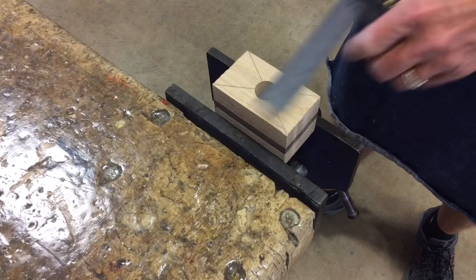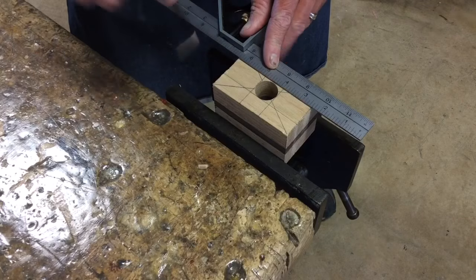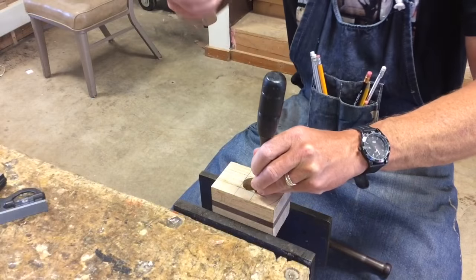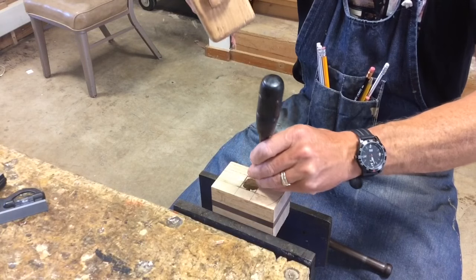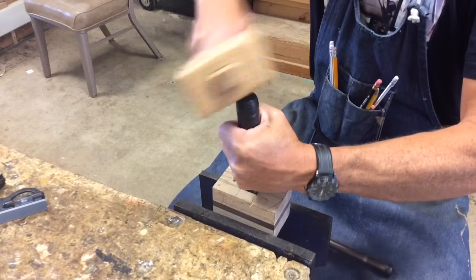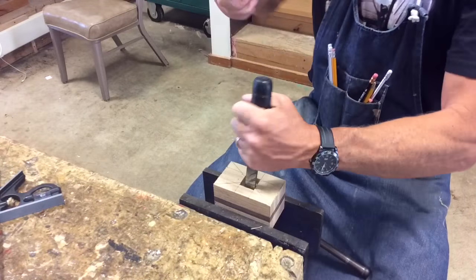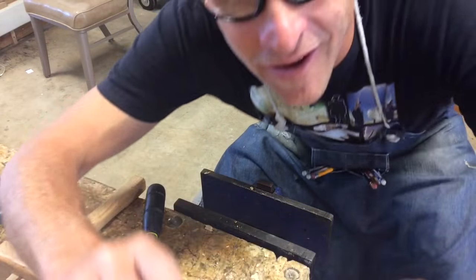Now we need to make a round hole square. I take a square and scribe to the edge of the circle going both ways and on both sides. Next I'm going to take a one-inch chisel or less and chisel all the way around the square I just marked, rotating as I go, chiseling halfway down and trying to keep the chisel as straight as possible. Once we get halfway, we take the block out and chisel from the other direction — this way we don't split out the back and it actually goes a lot faster. Once we get to the middle, a little cleanup and we should have a square hole.